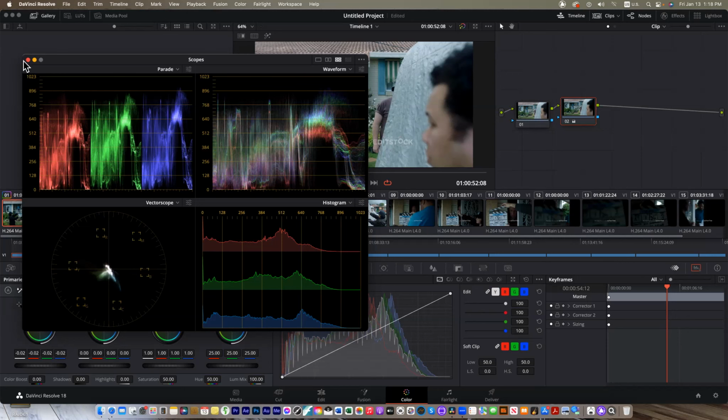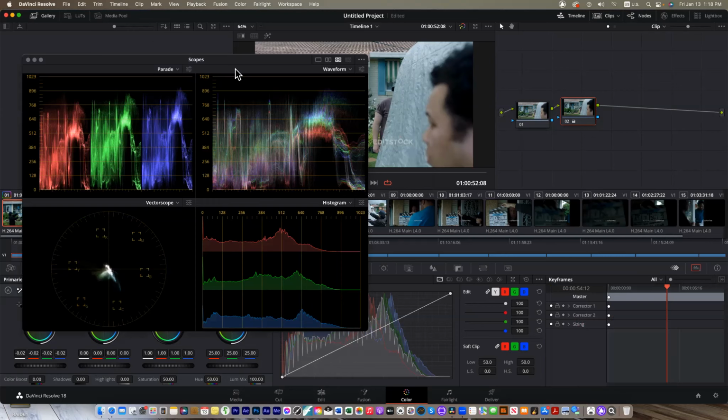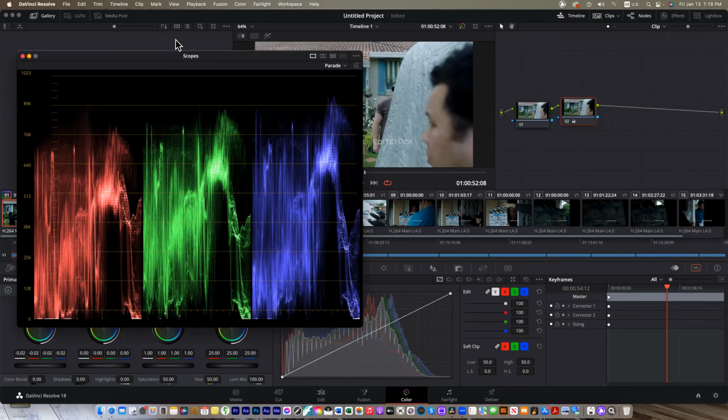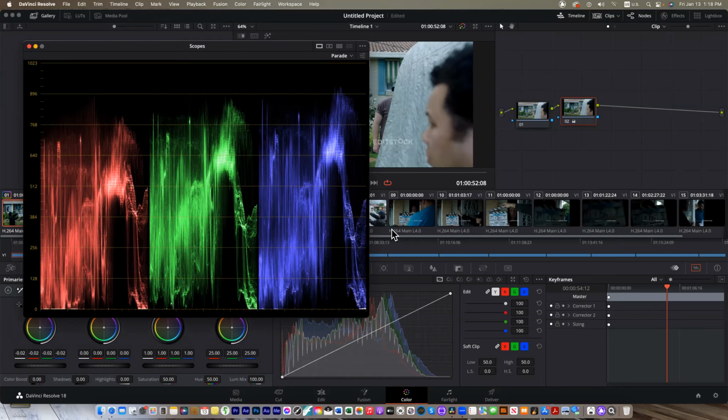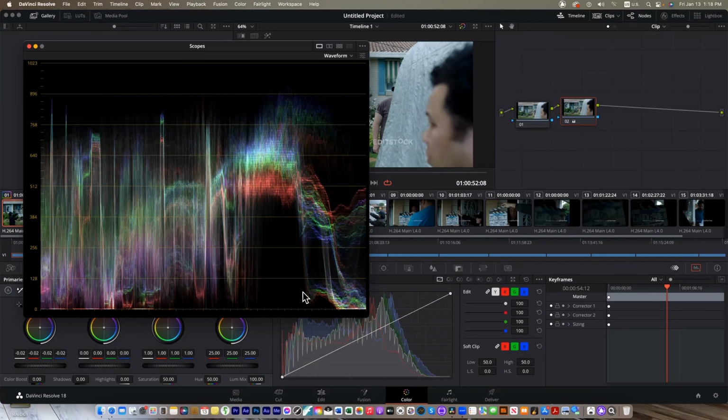Oh, okay. So one more time, if you right-click inside the program viewer, drop down, there is a scopes, and generally you use 2 scopes. I'm going to start with 1. The first scope that is the most important one is showing you the brightness and darkness, and that scope is called waveform. Now, the waveform is listed to 0, and the maximum is 1024.